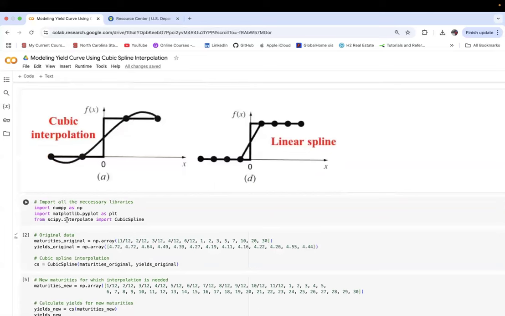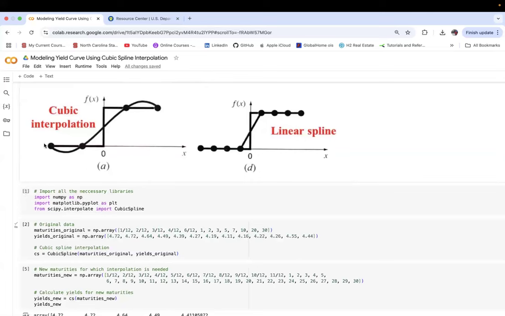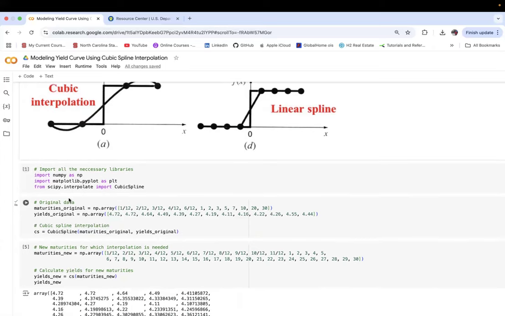This is more from an interpretation point of view, but there's a lot of math involved behind cubic spline interpolation too. But this is how you can visually see the difference between the cubic spline and the linear interpolation.